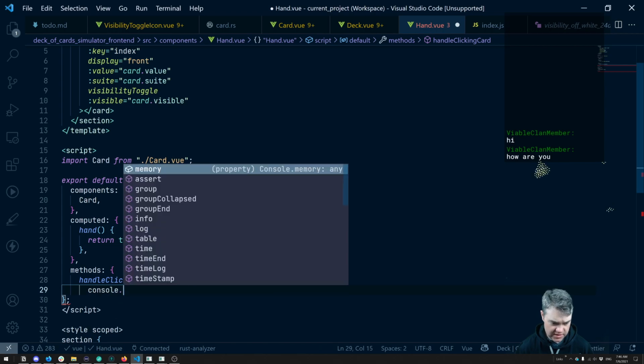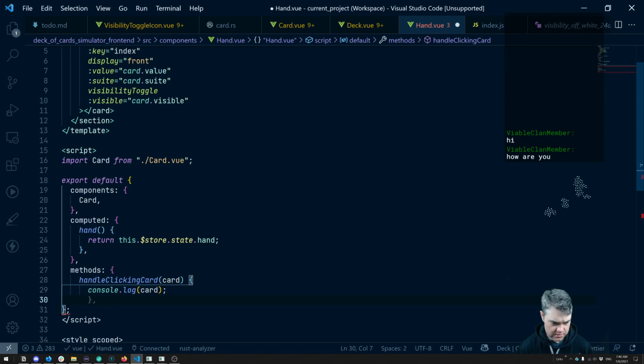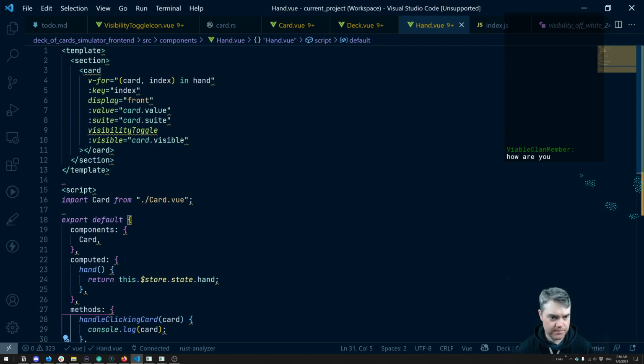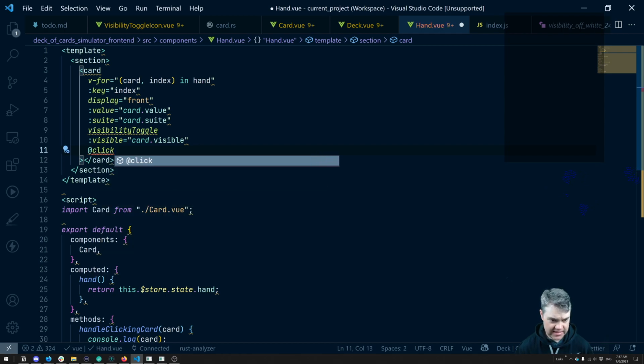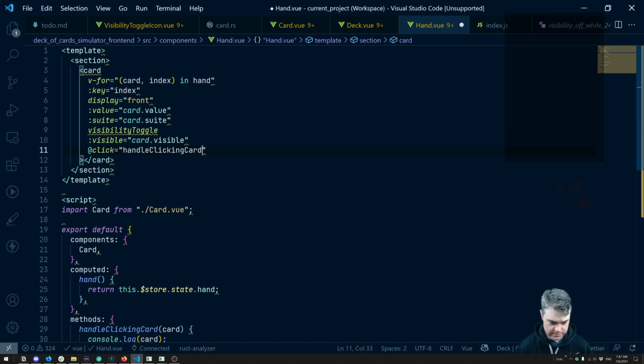Let's just console.log to begin. Oh, yeah, we'll throw in the card. Do all that. I'm doing good. How are you, viable clan member? So then here, we're going to just do an on click, which I can do that, but it's really click like this is the more appropriate way. And we're going to do this handle clicking card and pass in the card.